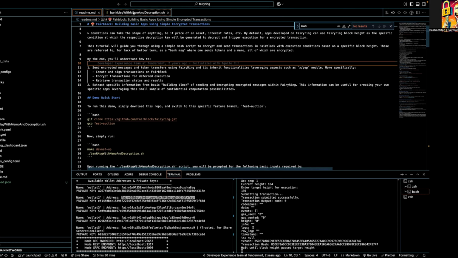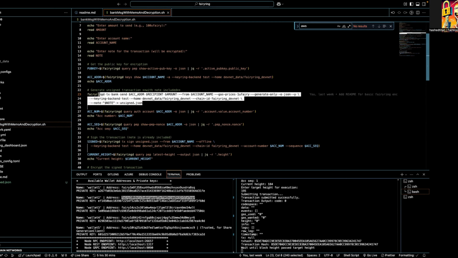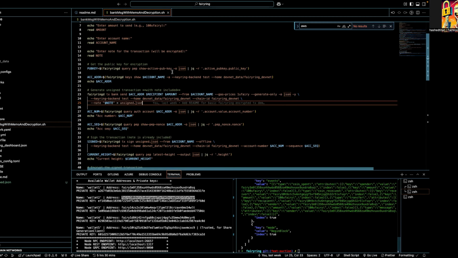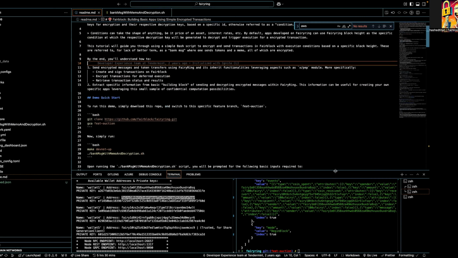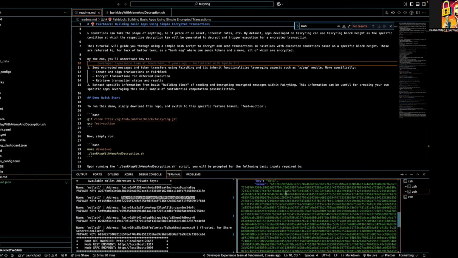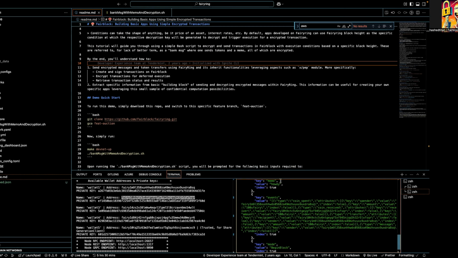And as we wait, it should be noted that the actual script is here, and as mentioned before, it uses basic bash commands to interact with FairyRing. So I highly recommend you check that out as you prep your own messages. Cool. And oh, look, now we can see the transaction results. And here you can actually see the decrypted result. So howdy was our memo, so we know it worked. And that's pretty much it.